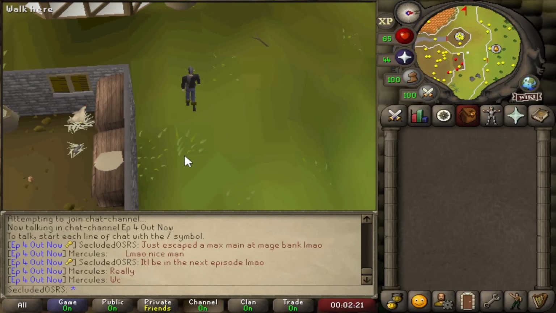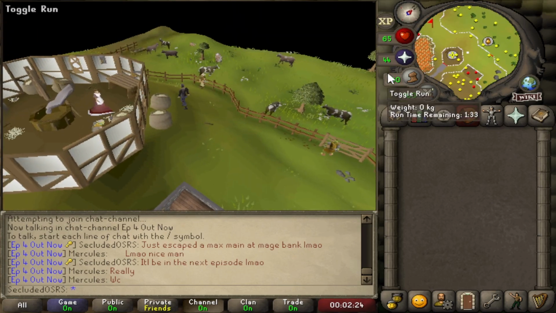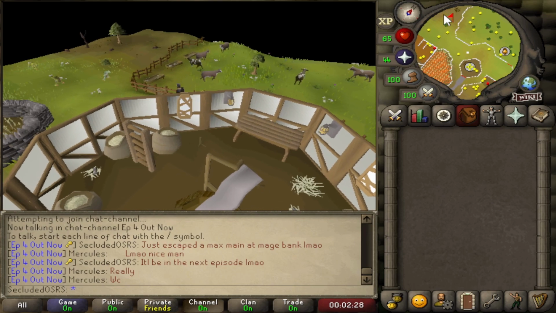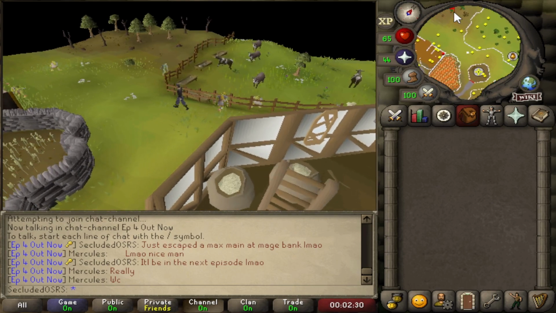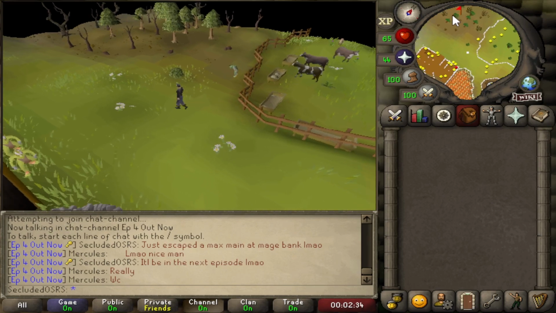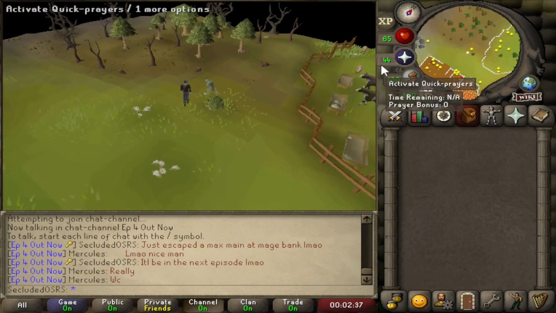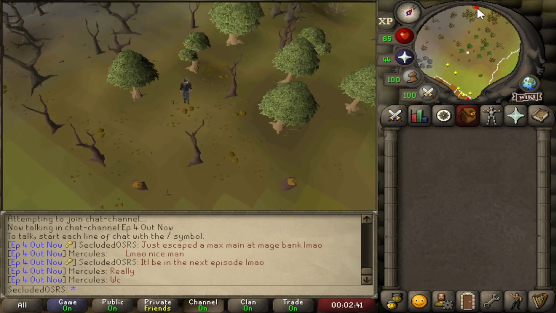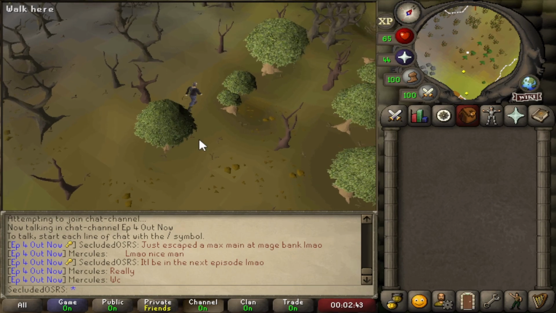The only reason I'm down here is because I died from the venom, but we are going back. I banked everything. That sucks, man. We did like, not even 40 casts. We did 34 casts, and there was a dude logged in right then and there. Oh, horrible. But we got away from him, thank god.